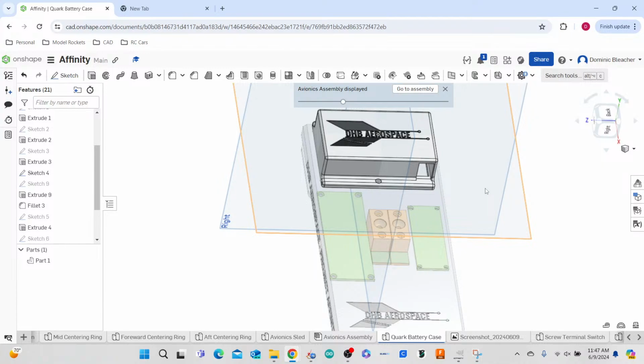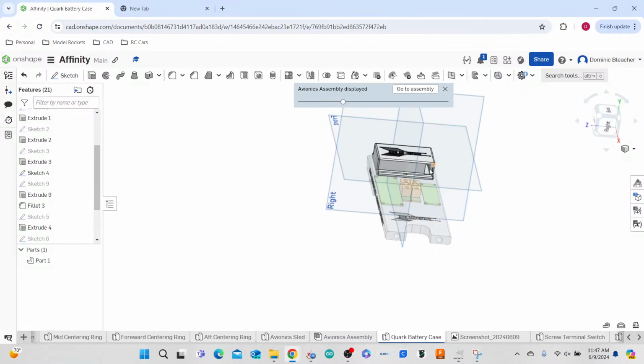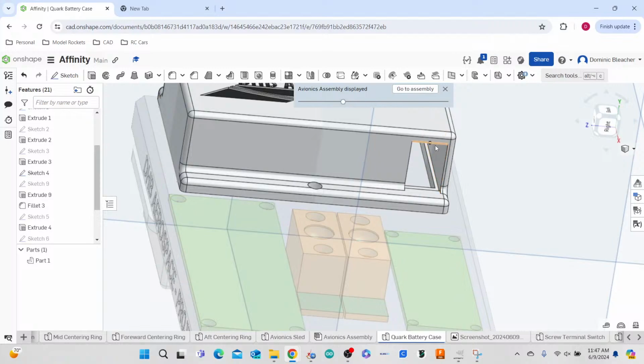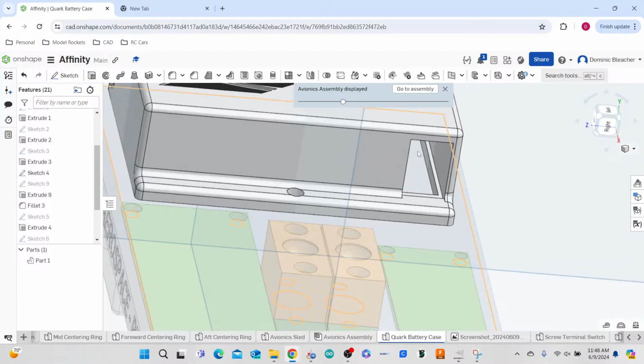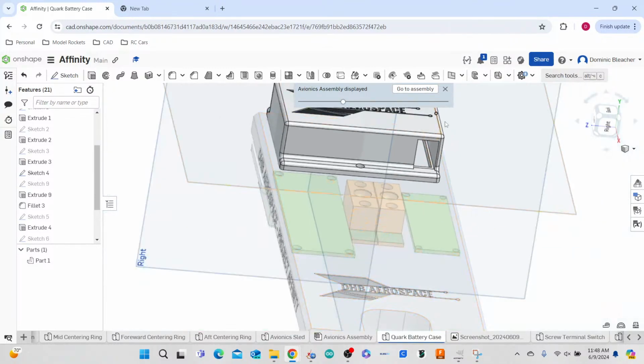Anyway, so again, this hole that I'm cutting is an exit hole, obviously. It's for the battery terminals, but I also wanted it to have enough space so that I can exit the charging plug. I believe it's an XT60 is what they call them. I forget. Anyway, I wanted enough room to fit both of those through there, and honestly just charge both the batteries on the sled and not even take them out, because that would make things way easier.